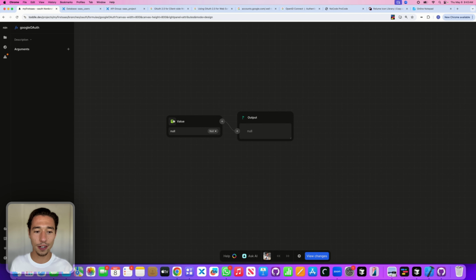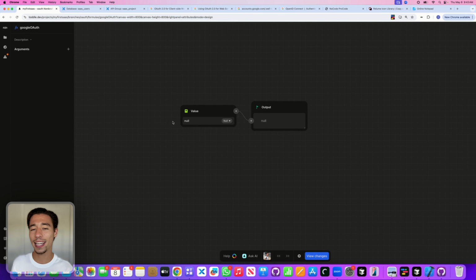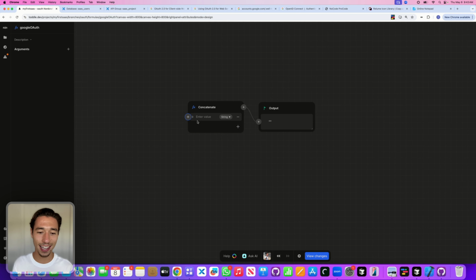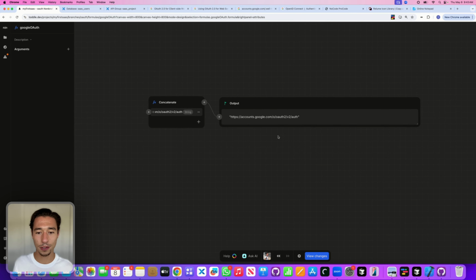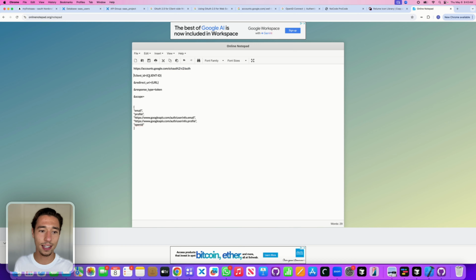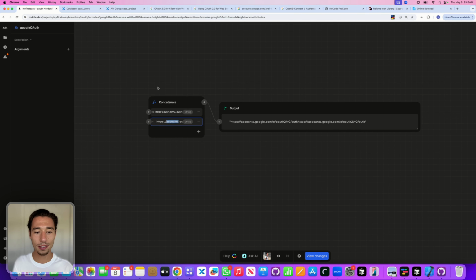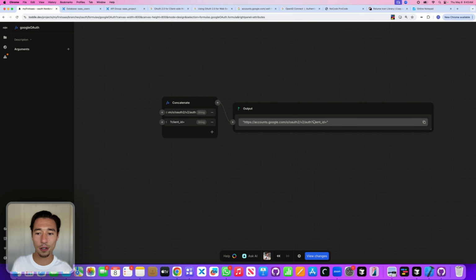I can now start by concatenating strings together. Concatenating means taking multiple pieces of text and programmatically putting them back together into one piece of text. We start out by adding the concatenate formula inside of here, putting our base URL inside of here, so we will see this is kind of like building the URL. And now we're going to add the client ID inside of here. And we're concatenating by clicking on the plus, meaning we're now putting two pieces of text together into one new piece, building a URL. So now we have the parameter for the client ID.